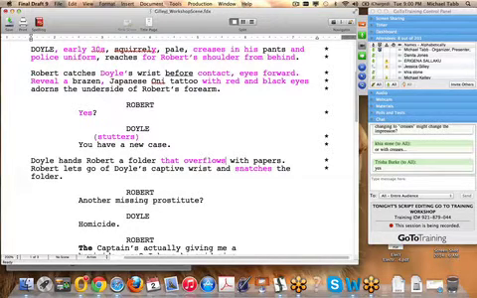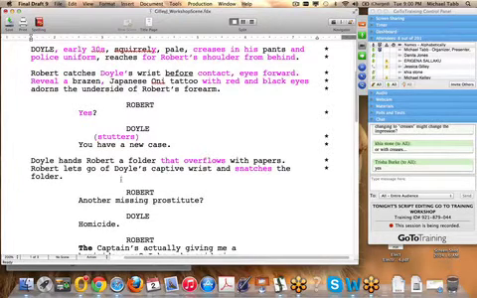That's not what I was imagining, so overflows definitely works better. Okay. Now just remember, just because it's not what you imagine doesn't mean it's not better. So you always take an idea and decide what is better. I think it can be distracting, so I think you're right probably. But if you're really trying to set up Doyle as this incredibly nervous Nelly, then that's a physical action that would personify it, him getting down on his hands and knees in front of Robert, gathering his papers for him.